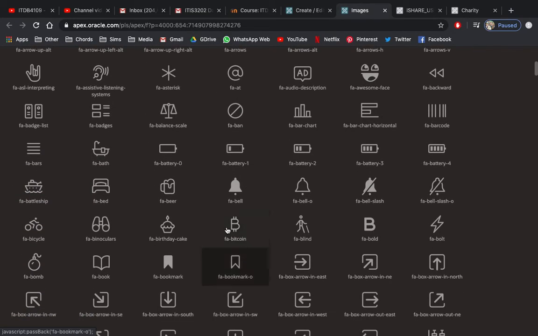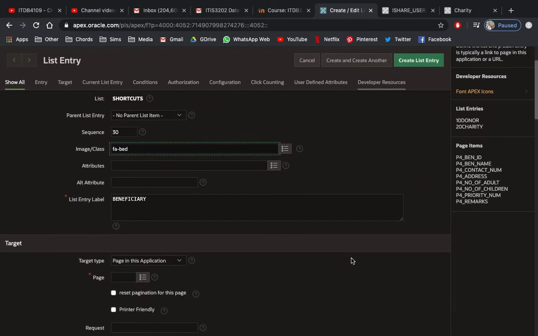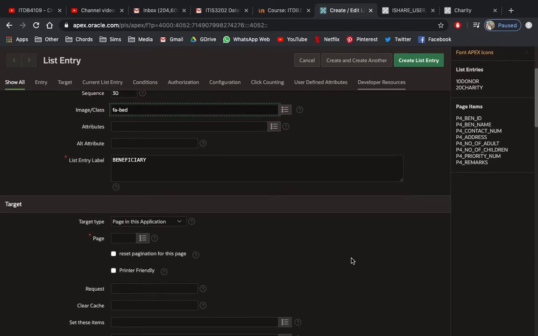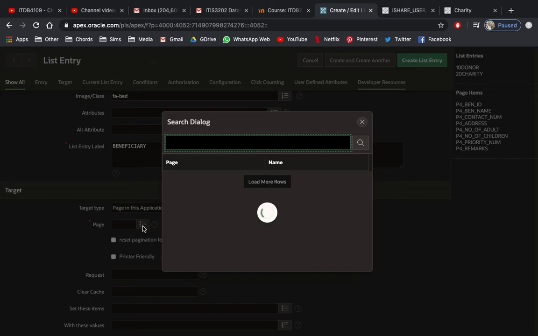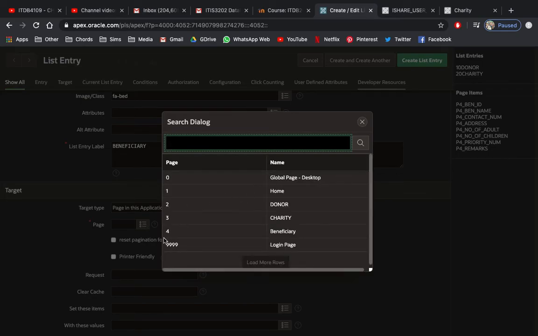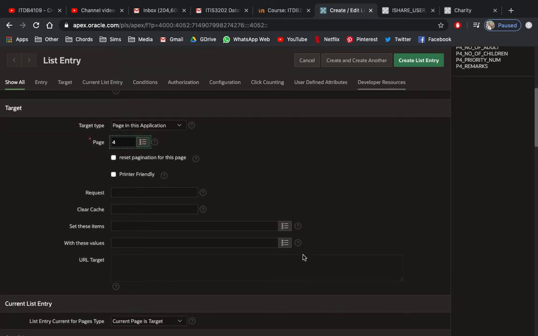Okay, say for example this bed. Now the most important thing in the list entry when creating a shortcut is that you have to link it to that page. And remember that our beneficiary is linked to page 4. So select this one, and then it will open up page 4, pretty much like a hyperlink.